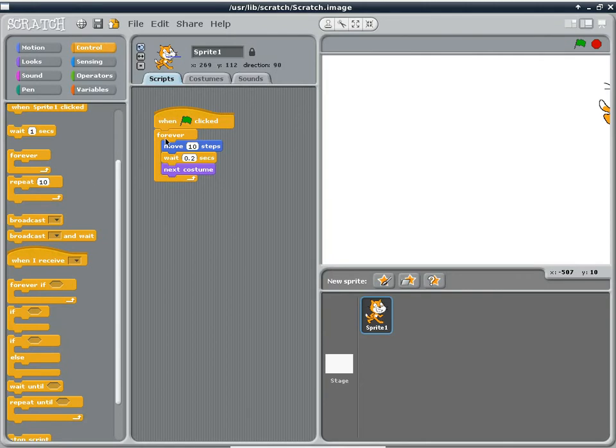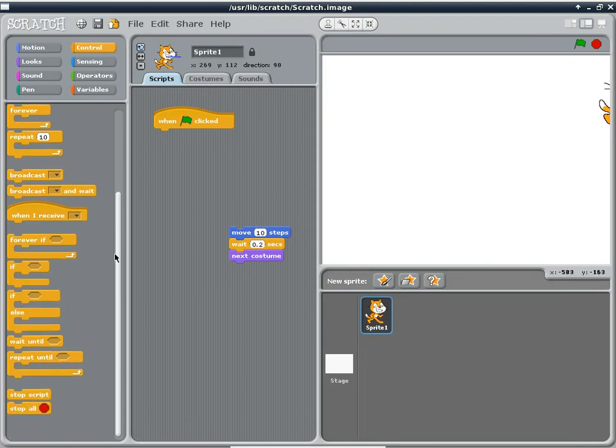If it's not stopping, let's change the code here a little bit. We don't want forever anymore. What we want is, well, there are several things we can do. There's a repeat until, and there's also another loop, repeat number of steps here. This is a shorthand. We don't have that concept in this class. So we'll go ahead and just use repeat until.